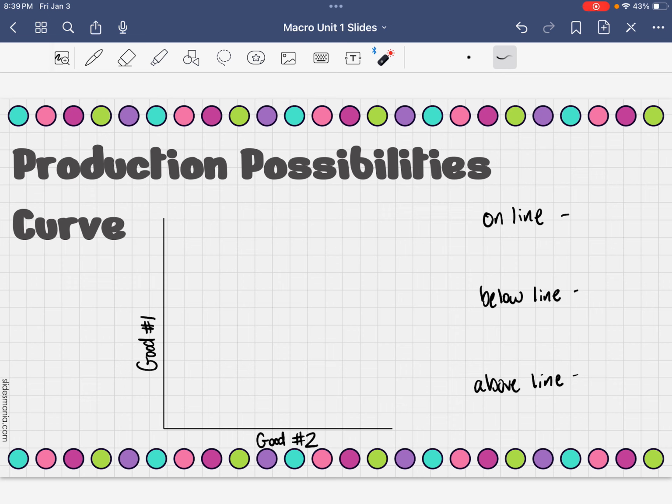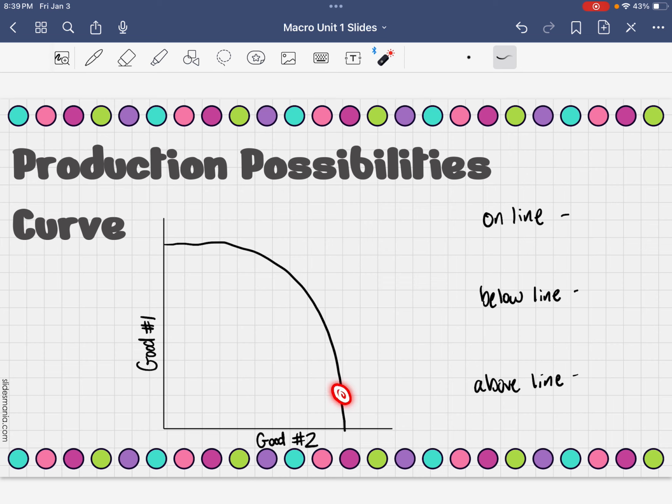But here is essentially what a production possibilities curve can look like. We have two options. We can have a curved production possibilities curve, which would be an increasing cost. And we'll talk about what that means here in a second. Or we can have a straight line production possibilities curve. And it is basically saying that we can make anything that is within our means of production. So up here, we'd be making all of good 1 and 0 of good 2. Right here, we'd be making like half and half.